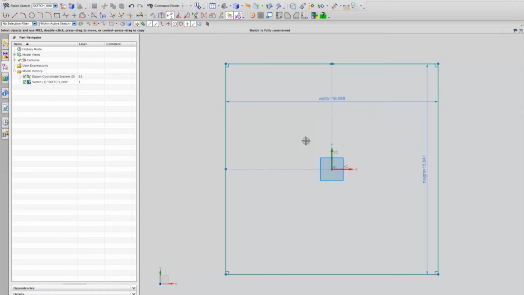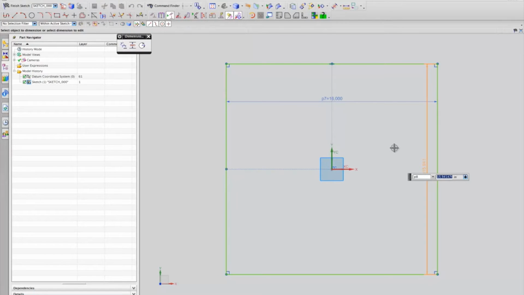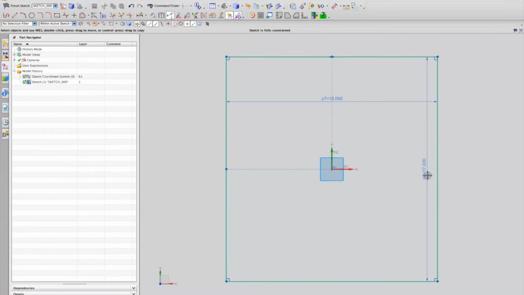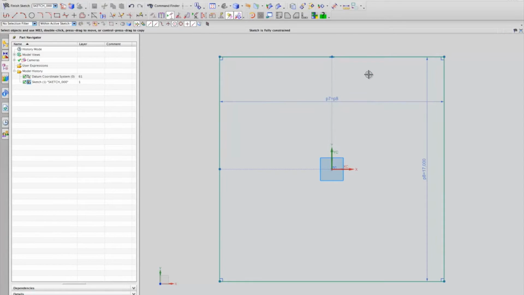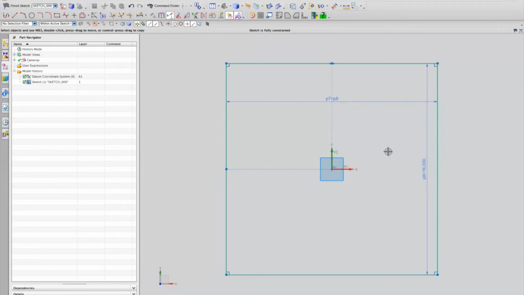And you know, even when you do a dimension, if I go back here, if I don't call those anything, they're assigned a value. So let's say I want to call this 16. You could see that P7 equals 16. And let's say I want this as 17. P8 equals 17. Well, if I wanted them to be equal, I could do a constraint, or I can just say P7 should be equal to P. And as I start to type, it shows me my values I can enter, and I'll just say P8. So now they're going to be equal. So if I adjust this, it adjusts both.